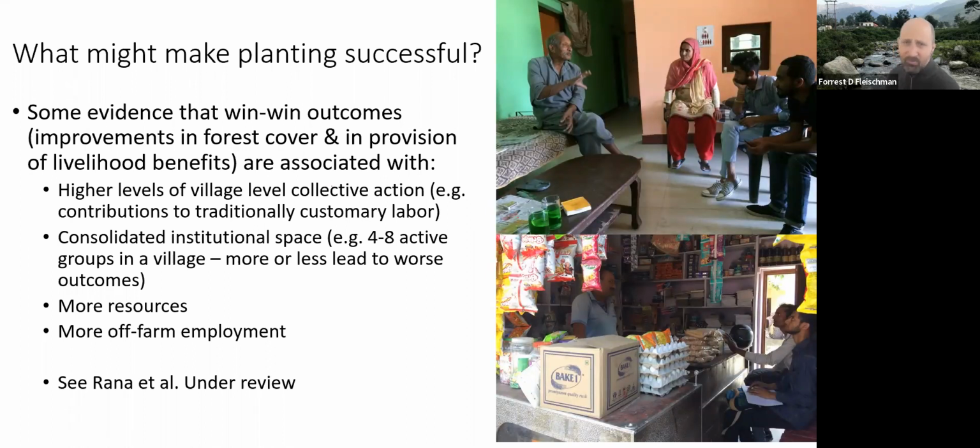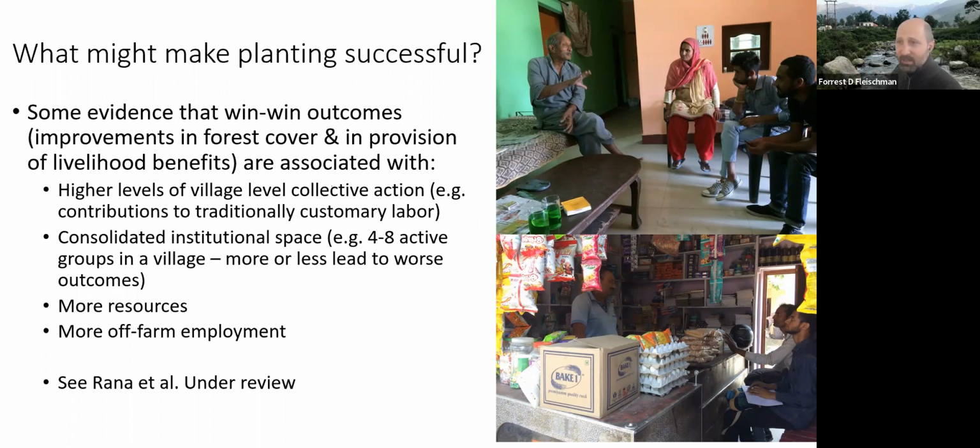So we have a paper under review, another paper under review, another paper that we just submitted revisions on, in which we tried to look more closely at individual plantations and say, well, where are the plantations where we're seeing win-win outcomes, where in spite of the average being that there's not really an effect on livelihoods and there isn't really an effect on forest growth, some plantations we see improved forest growth and improvements in livelihoods. So let's look at what determines that. I should say the most common outcome in our data set is improvements in forest cover without any improvement in livelihoods. So again, the idea that forest cover is good for people, we're actually finding that that's often not the case. But in some cases it is, so we wanted to look more closely at the common characteristics.